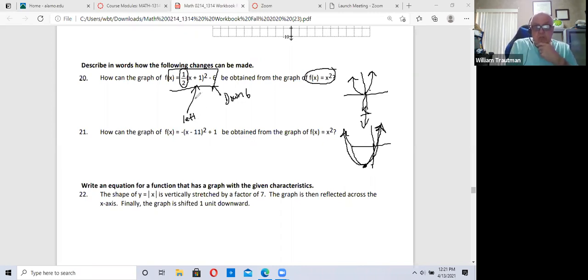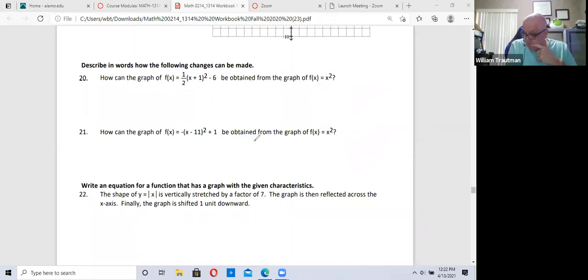And you have about 3, 4, 5 of these transformations. You got several of them. A +1 on the outside moves the graph up 1 spot. A minus on the inside moves the graph to the left. And a negative in front flips it about the x-axis.